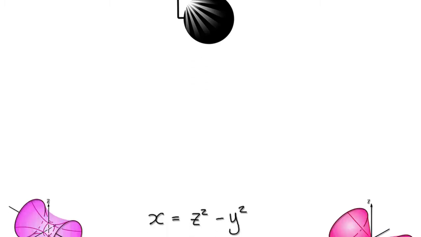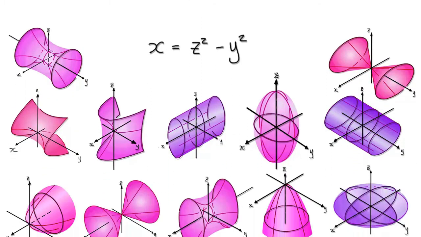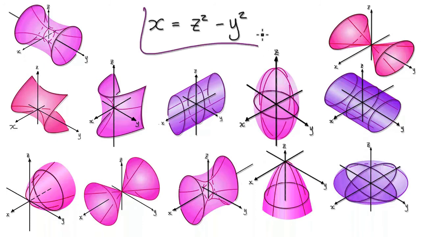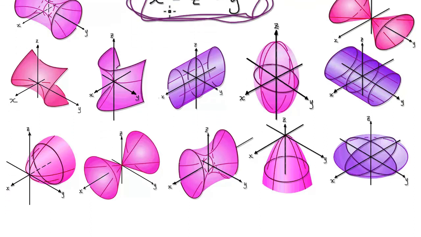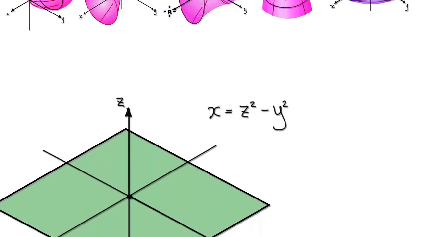Okay, let's give you guys some more practice. So work out which surface this equation will generate. So press pause and have a go. So to do this, we have no idea what surface this equation will generate. So try to extract as much information as you can from the equation.